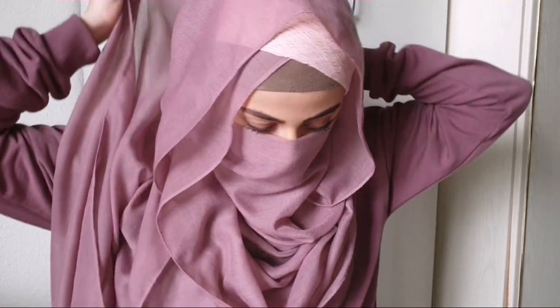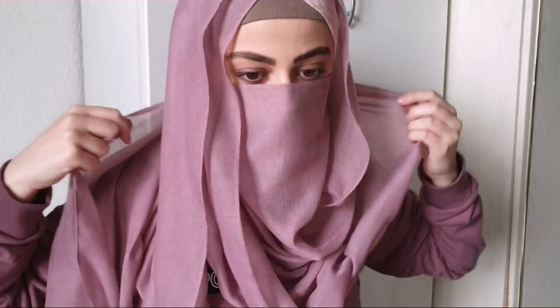I'm going to take this part from behind and I am going to bring it on top of my head like so. Then I'm going to take this part and pin it down.